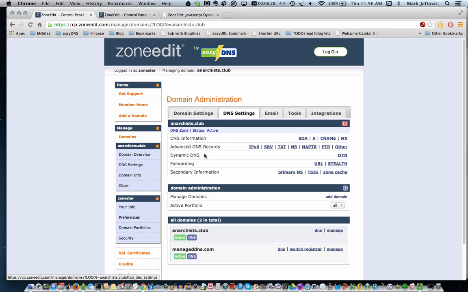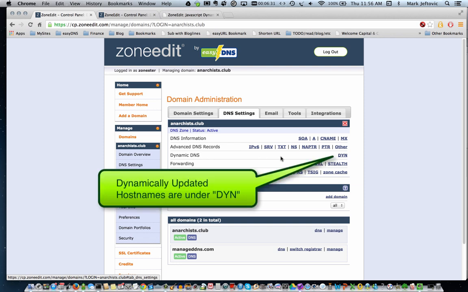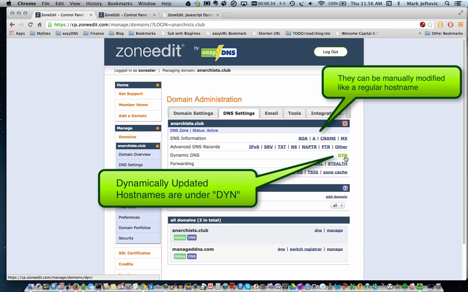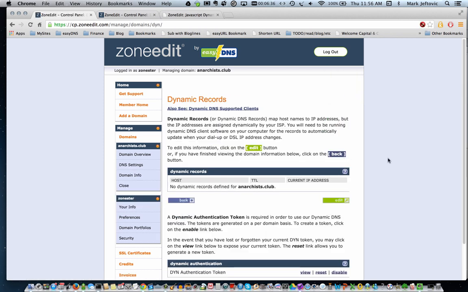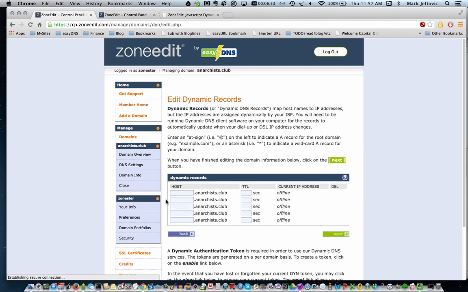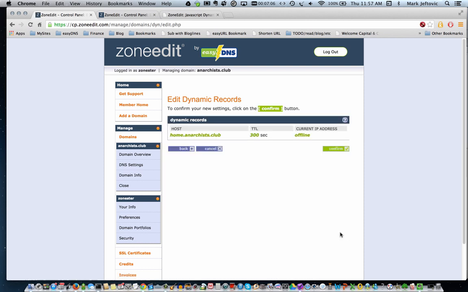What we've done is we've broken out dynamic DNS records into a separate type called Dyne. We did that just so we could put some extra functionality around it. It's important to know you can also manage this record like a regular hostname record, which means you can log into this interface and you can manually put in an IP address for it if you so desire. What we're going to do is we're going to just put in a record for home. I'm going to set a TTL of, let's say, 5 minutes, and that sets up the record. It's ready to be used.